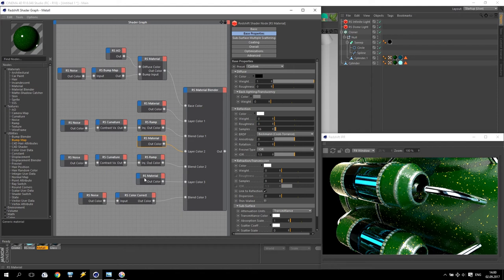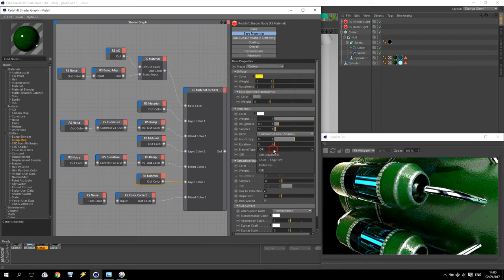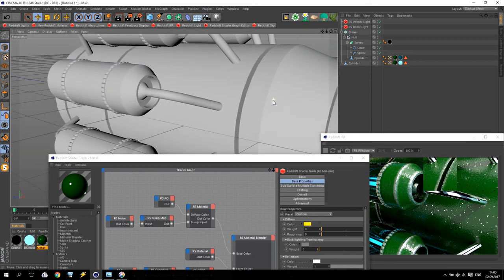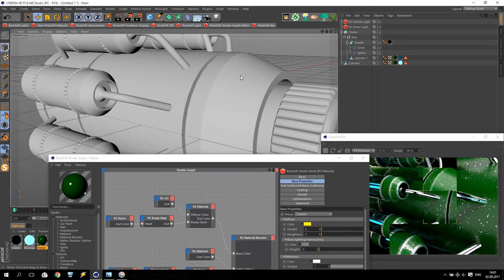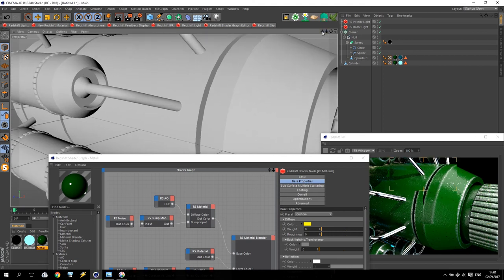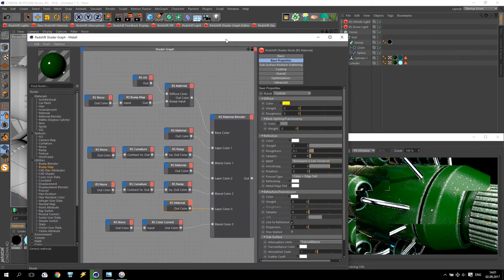Yes, I will also go to material. I will use roughness 0.1, take out the color. This will be like a chrome. Go to color edges, take the white color. And what do I have? I have some small spots which look like metal, but it looks not natural. Yeah, it looks not natural. How can we fix this problem? I will show you some very interesting tricks with noise.